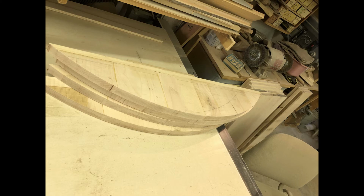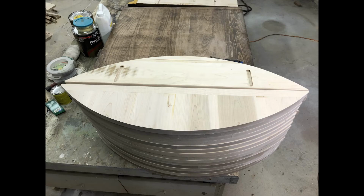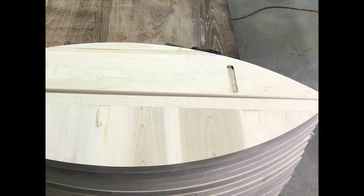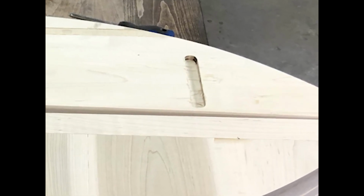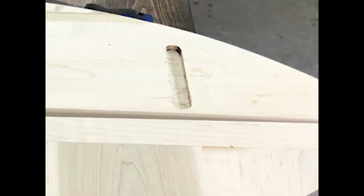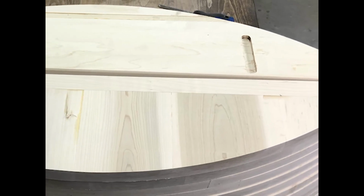Here's the process now of cutting the wings. I had to make rectangles out of the maple, and then I put it on my bandsaw and cut the circles. It's a 50-inch radius on all the circles. Then we had to mortise out for the hinges because the wings are going to fold flat back down and flat back open. So we had to mortise not only the wings but also the tables for the hinges.